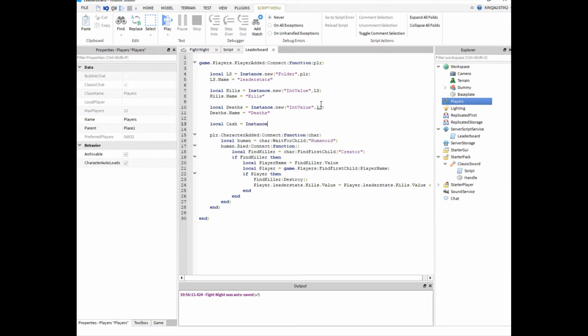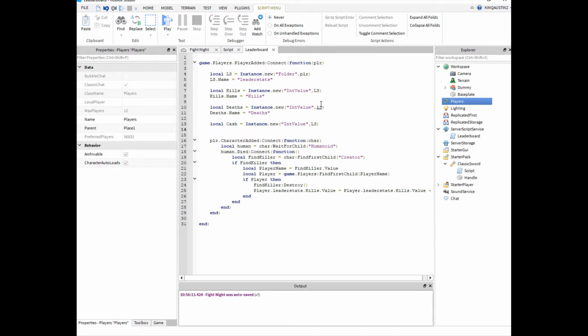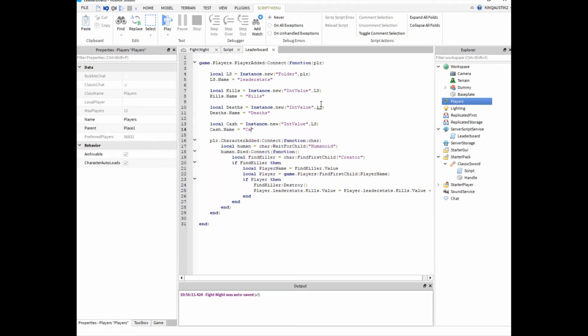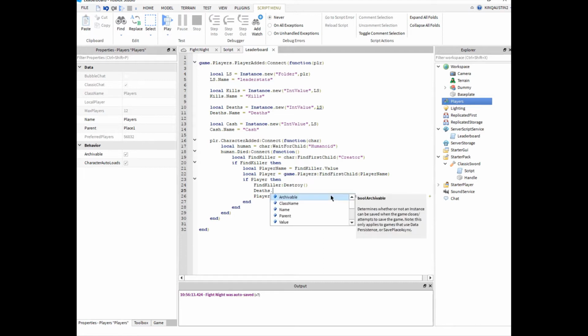It's just examples of things you can do. Cash dot name equals cash. Okay, then deaths plus equal 1. Can you do that? No, you can't. So deaths dot value equals deaths dot value plus 1.